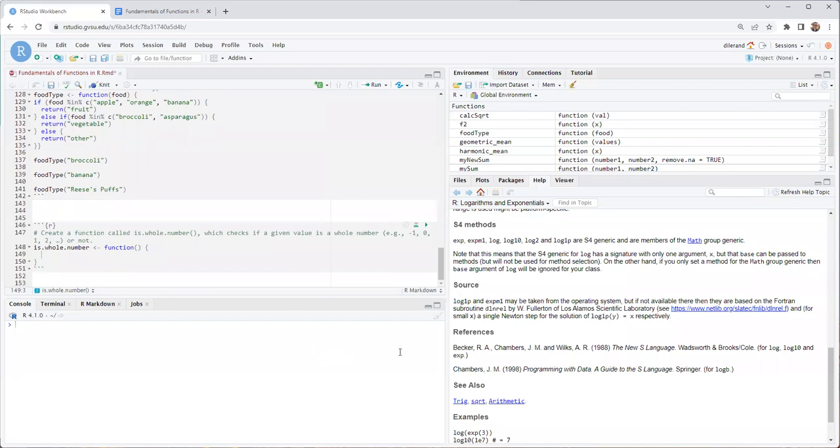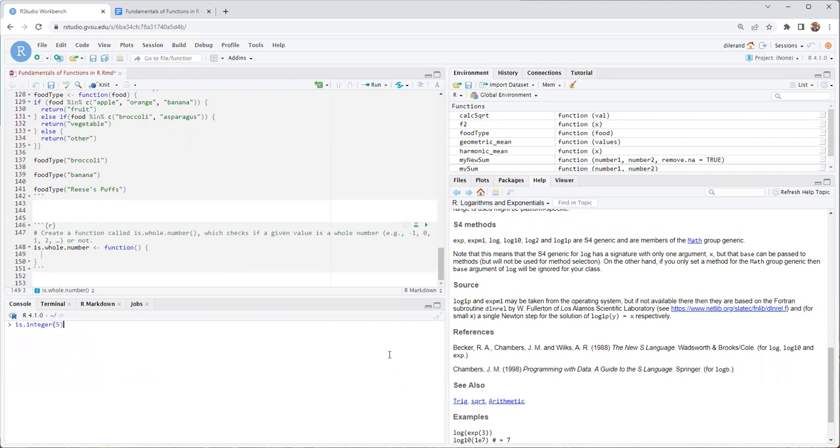This is sort of mimicking some R functions that are able to check if things are certain types. There's an is.na function that can check if something's a missing value or if it's not. There's also an is.integer function in R that can check.